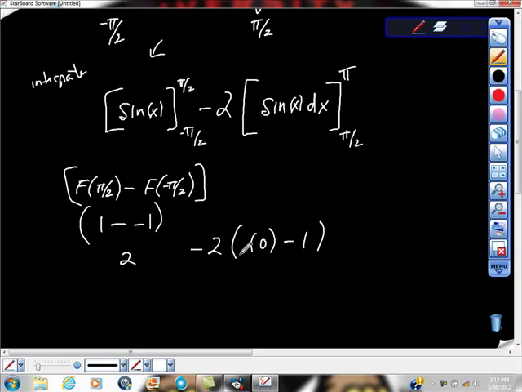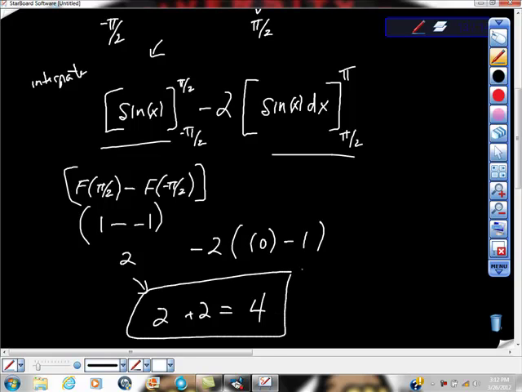I was nervous, I was really nervous for a second, I was like, this is not working out well, but it is, it's working out perfectly. This two is from this one here, and this is from this one, so we have two. Negative two times negative one is positive two, and two plus two, in fact, friends, is four, and four is our area.